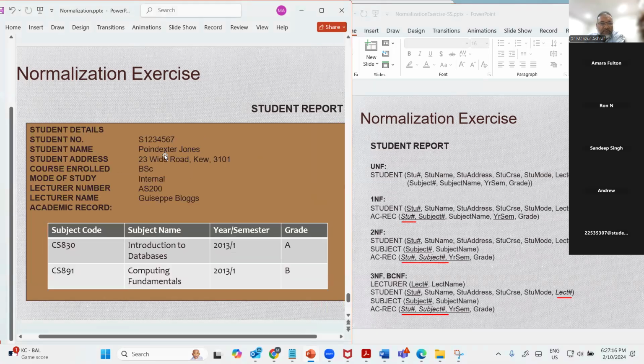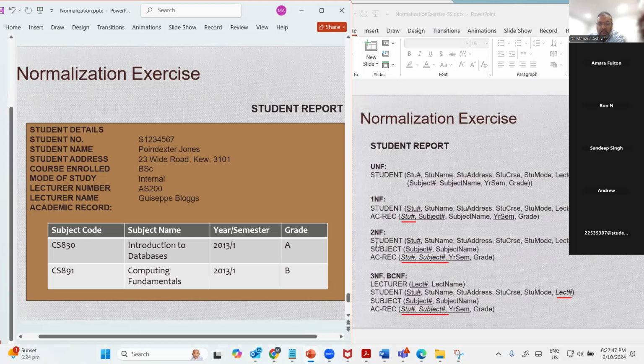So the last one is the student report. In the student report, we put all the things with the subject code, subject name. This is the extra pair of repeating groups, so we need to remove that. To remove that, we put academic record with the student ID as a primary key to relate that to the subject, right? Which subject the student takes. Plus year and semester as a primary key, because in different years, that we need to define.